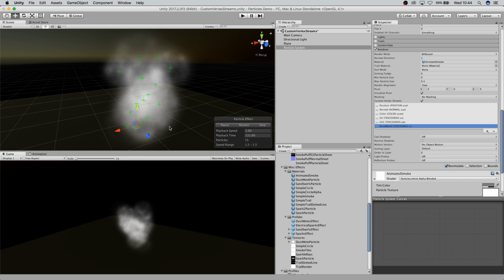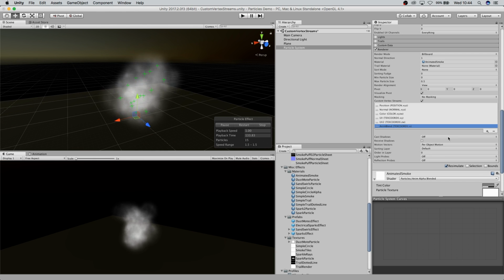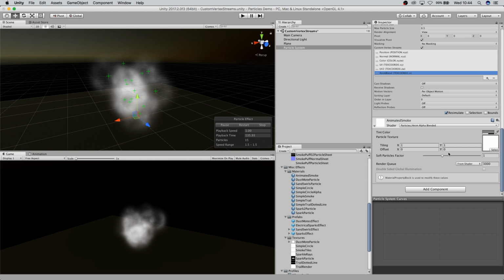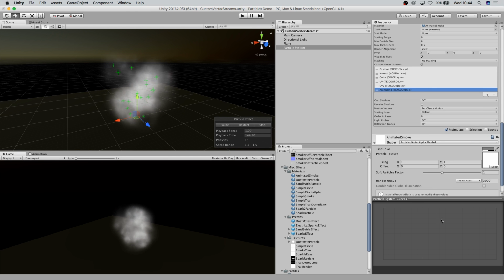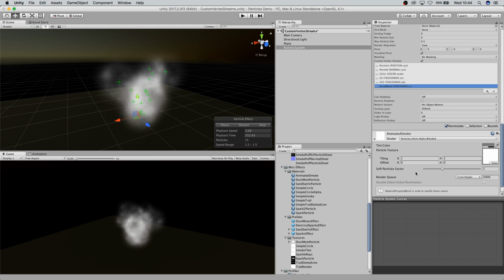So yeah, it's a pretty flexible system. There's a lot of cool stuff with that. That's a little bit of an insight into that side of things when it comes to custom vertex streams. I will also mention a bit of that later on when we go into some of the stuff that's coming soon. But that's something to be aware of. Animation is possible, and also alpha blended animation is possible as well.